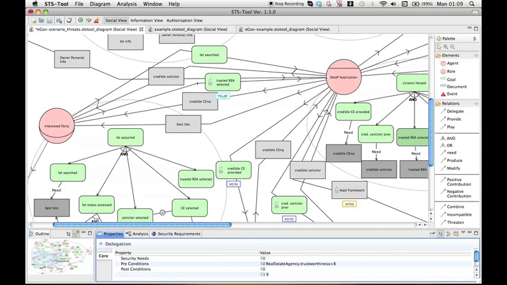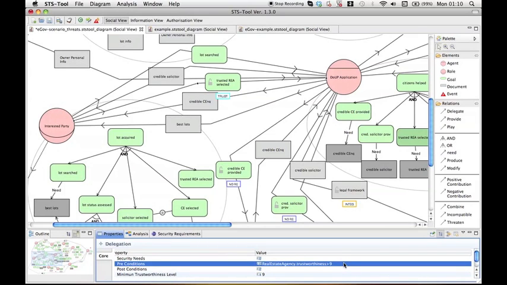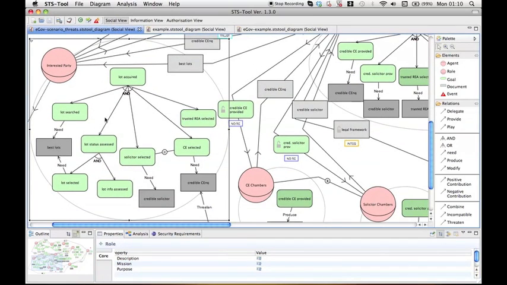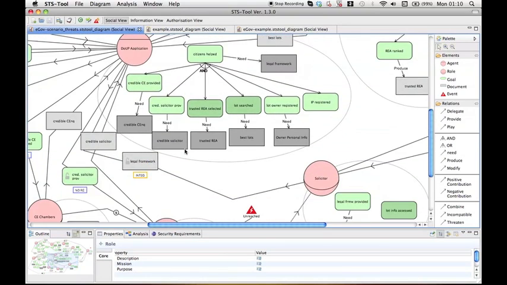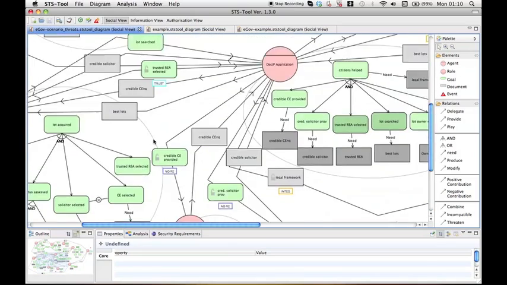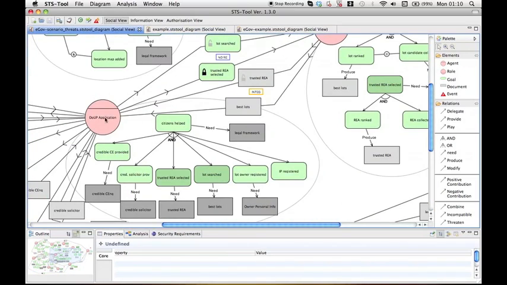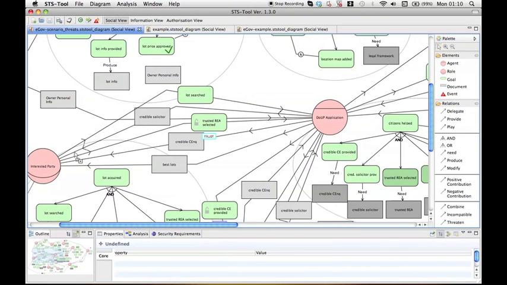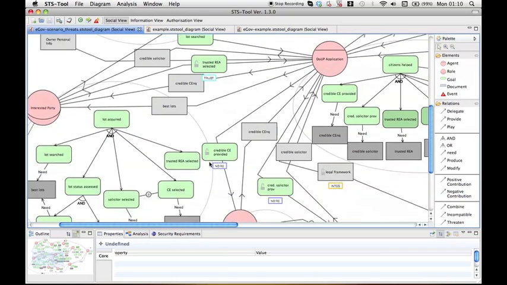We could say that the interested party requires a minimum trustworthiness level of 9. So the precondition for having trusted real estate agencies is that their trustworthiness level should be above this minimum trustworthiness level set by the interested party. Similarly, we would go on and build the models for all the other interacting actors. So, since the actors interact through the DOUP application, the interested party would rely on this application also to search the lot, and would get back from the DOUP application the list of credible solicitors and credible civil engineers and the list of best lots.